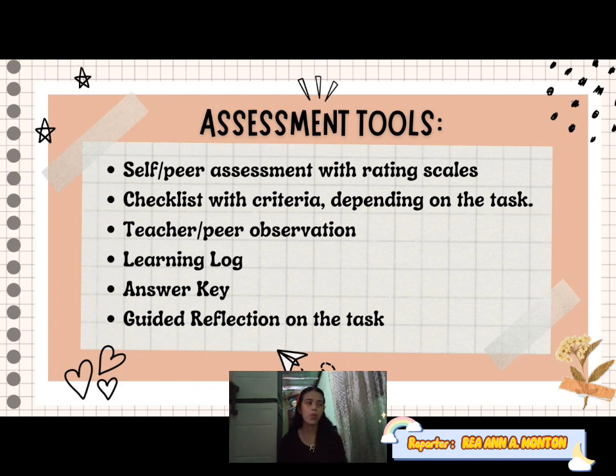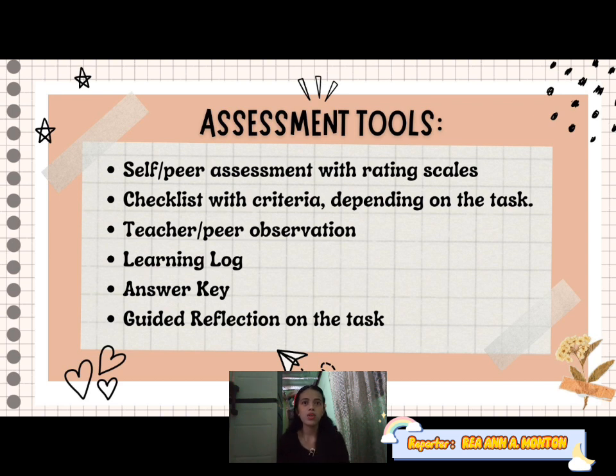So what are the tools used in assessing portfolio? So first, self or peer assessment with rating skills, just like it is a kind of a rubric. So next is checklist with criteria such as clear presentation, relevant vocabulary, correct spelling or pronunciation depending on the task. So kaya siya is checklist with criteria. It is a kind of a rubric na siya different indication. Kung for example, kaya siya grade na siya into 8 to 10, na siya indication na need ba siya or dili. So kaya siya, mag-ano na siya 0 to 1, dili siya need. So 5 to 10 need siya, concise kayo or organize kayo ang paghimo. So, mao na siya ang meaning sa checklist with criteria.